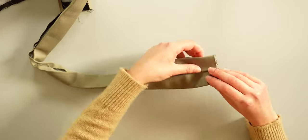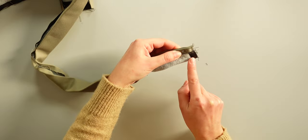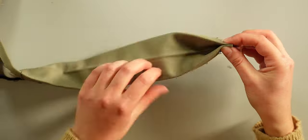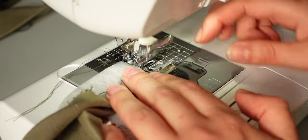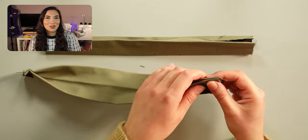I fold the strap right sides together like this and pin. I will sew here 1 cm from the edge, and I do the same thing on the other edge. I repeat the same process on the stroller straps.